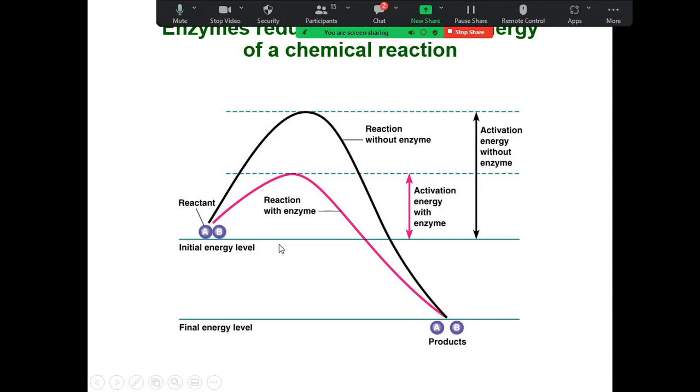And is that temperature, the activation energy with an enzyme, anywhere near the temperature of a blowtorch? That's a yes or no. No. Yeah, it's a no. It's happening at 37 degrees, which is 98.6 degrees Fahrenheit, if I remember correctly. And that's much lower than the temperature of a blowtorch.